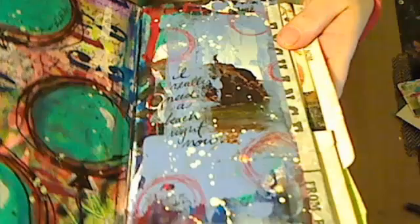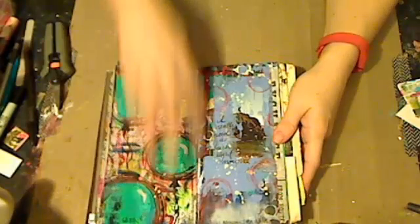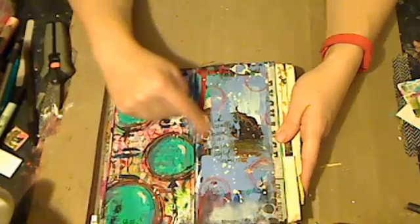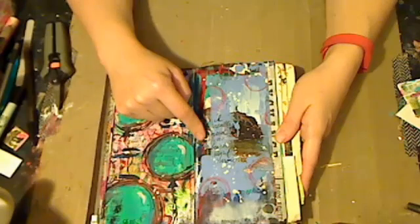And then this was Monday. It was freezing. It's been freezing in Toronto, below 0 temperatures for the last month. Craziness. And it's not going to stop. Sorry, I'm all over the place. So I'm going to put this down for a second. I had a really busy background going on under this. And, you know, I went one step too far with this black stencil here, this number stencil.